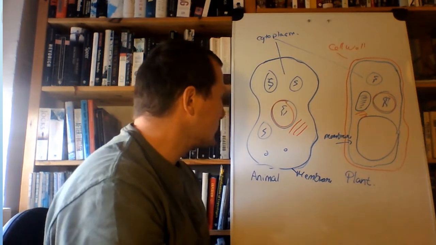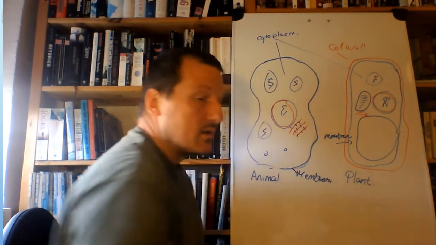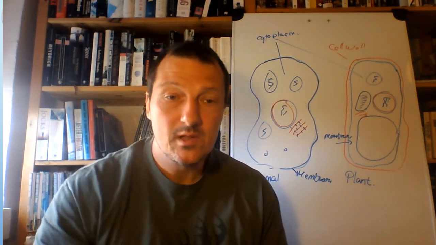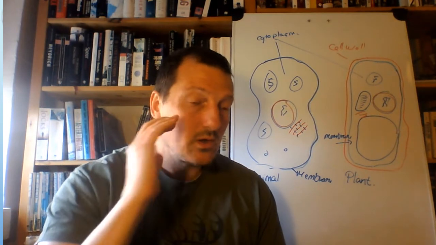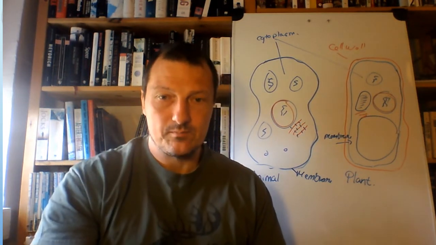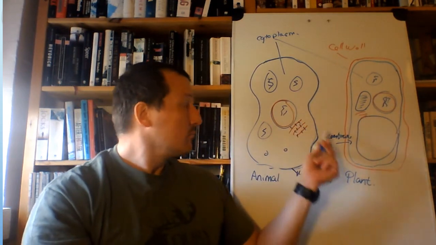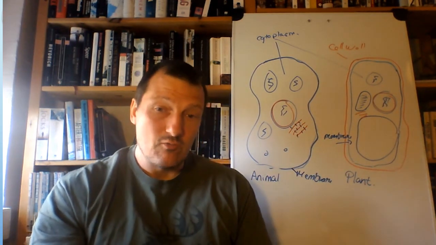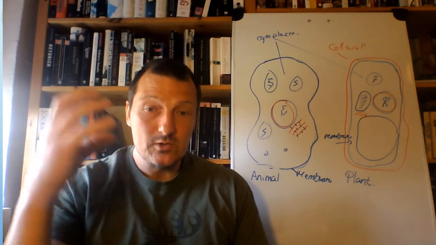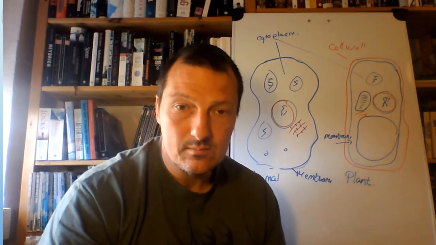The ribosomes are structures here on our endoplasmic reticulum, and the role of the ribosome is to create protein. So we'll get into that later, but you get a messenger RNA out from the cell. This goes to the ribosomes, and the ribosomes then use that blueprint to create the protein needed in the cell.